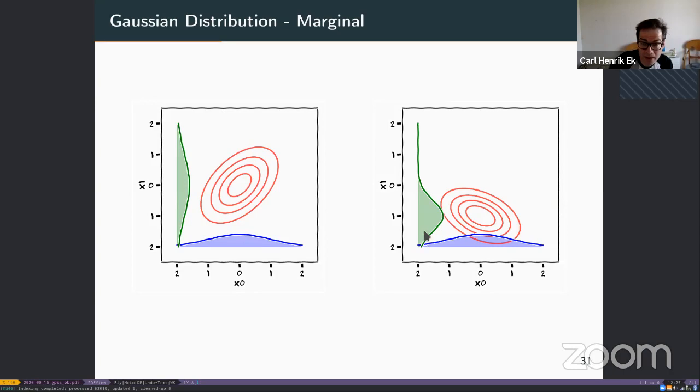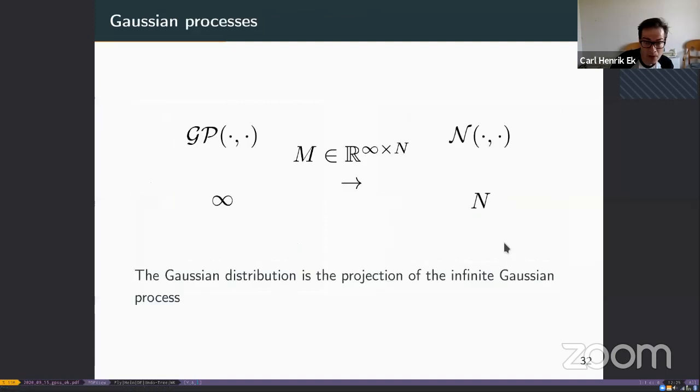Now if I alter the marginal of the other one and the covariance element, the x0 still looks the same. The marginal distribution of this still looks the same. So one way then of seeing the relationship, which I like to think about what a Gaussian process actually is, is that the Gaussian process is this infinite dimensional thing, which we can't write down, which we can't deal with. And then you just have a projection matrix, which is axis aligned, which just picks out a set of marginals from this, boom, projects this down, and I get my Gaussian distribution.